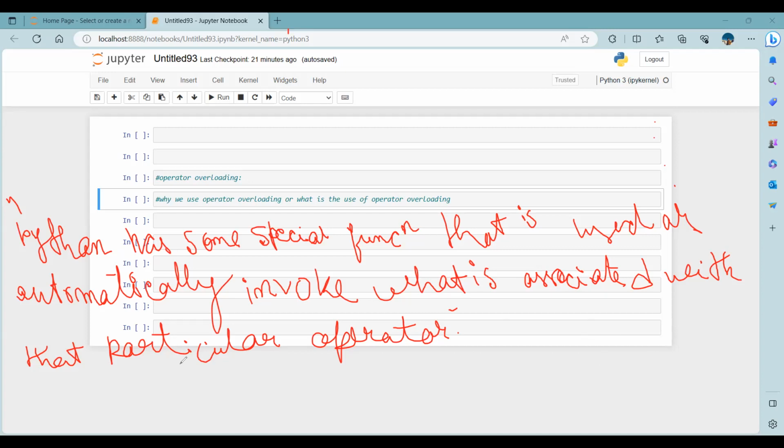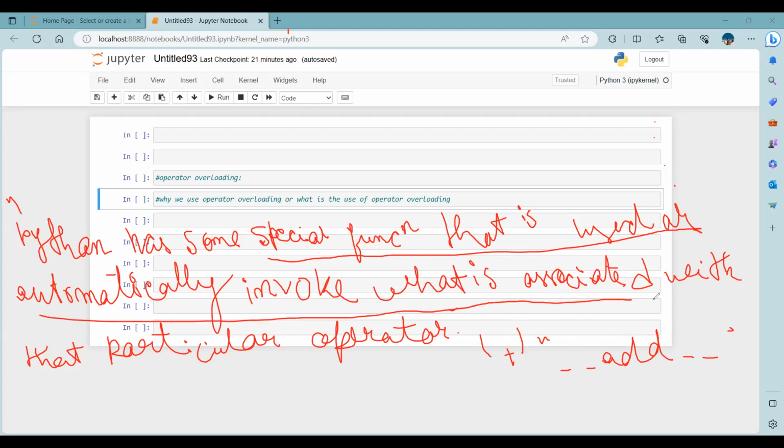So for operator overloading, if anybody wants to overload the plus operator, he or she uses the add function. Python has some special function that is automatically invoked and associated with that particular operator. यही इसका मीनिंग है. That is the real meaning of this line.